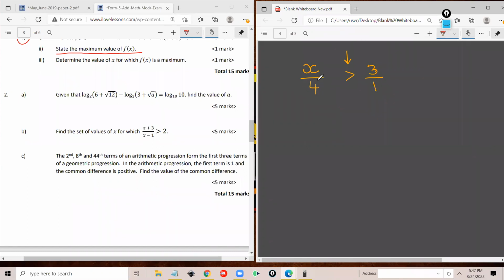And we have a little problem here. We have a denominator. Nobody likes a denominator, and we can't even cross multiply. So the next obvious thing to do is to multiply this side by 4. But if I multiply this side by 4, then I have to multiply the other side by 4 to keep the balance on both sides. If we do that, lucky for us, the 4 and the 4 will cancel out, and 3 by 4 is 12. Do we need to switch around this inequality? Do we have to switch around the more than to a less than? What do you all think for this particular question?